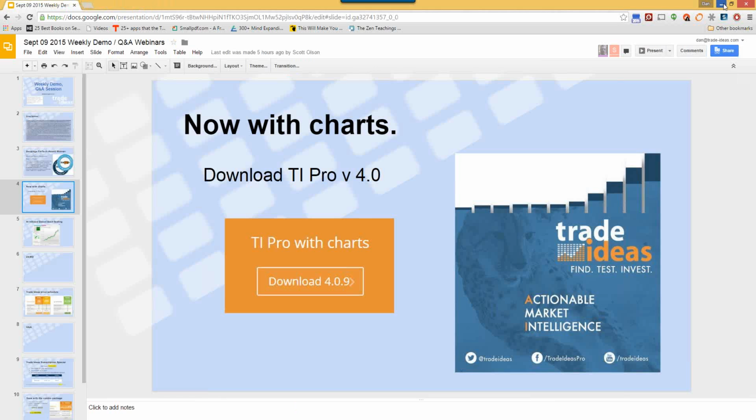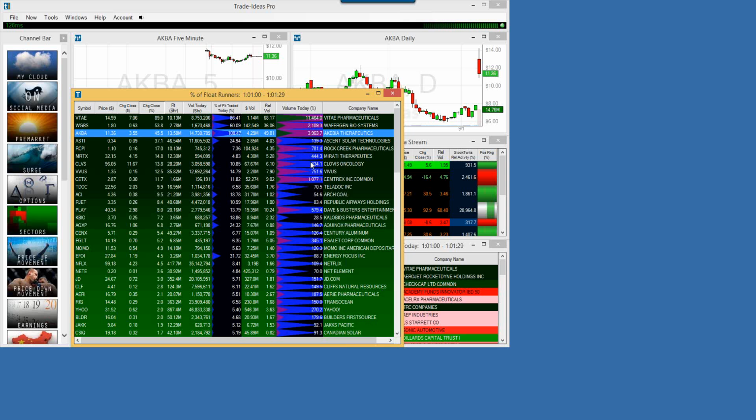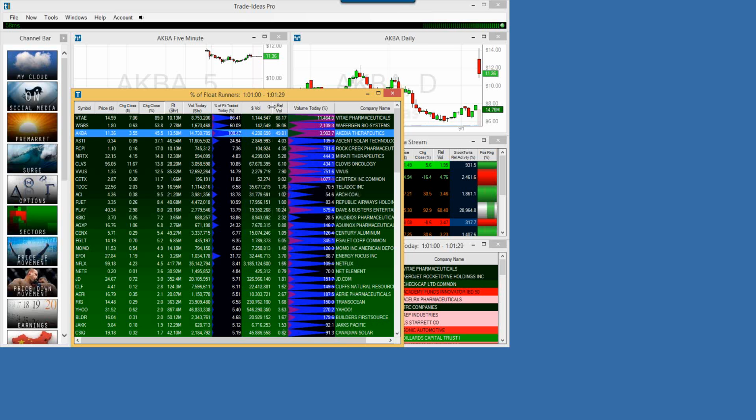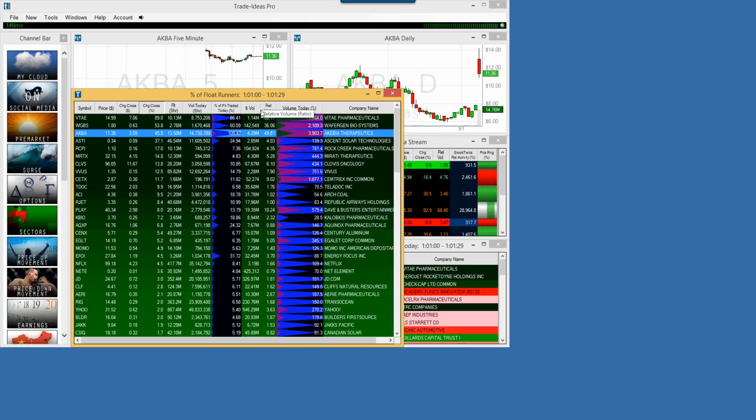So this column, percentage of float today. I have another very important thing, and again, Ross and I had discussed this, which is dollar volume. This is another very, very critical thing, and we were just having a strategy discussion about how this is one of these things that you hardly ever hear about. And let's talk about why you actually need to. So let's consider for a minute dollar volume.